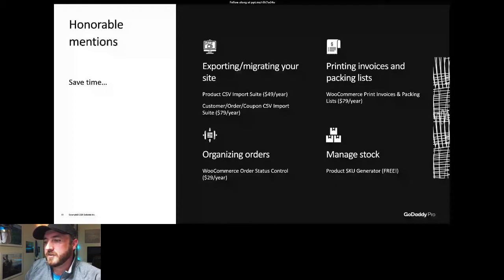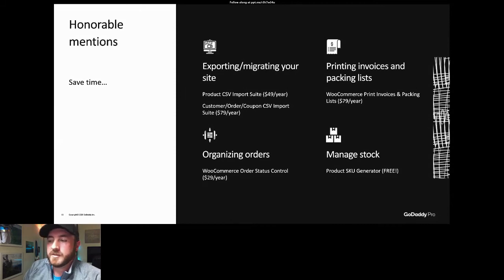Under organizing orders, I have WooCommerce Order Status Control. And this does a very simple thing very well. If you are running a WooCommerce store that doesn't sell physical goods, that just sells virtual goods like PDF downloads or music files or video files or something like that, by default, WooCommerce will set paid orders in a processing status, and it waits on you to move it to complete based on having fulfilled the order.